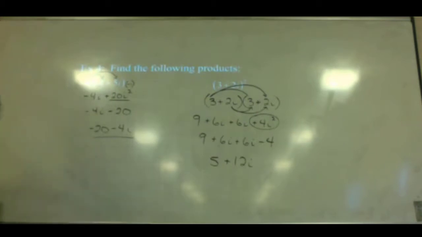No, that only works when you've got those middle signs different. If they're the same, you still get a complex number. Same thing if they're both negative. Yep, they have to be opposite signs in the middle. Okay? Any questions before we go on?